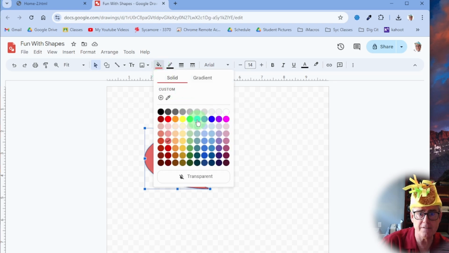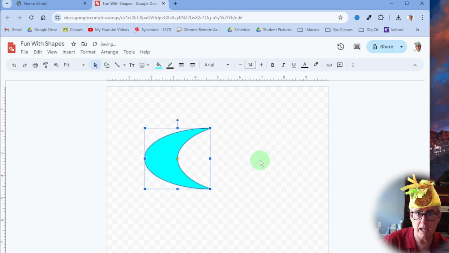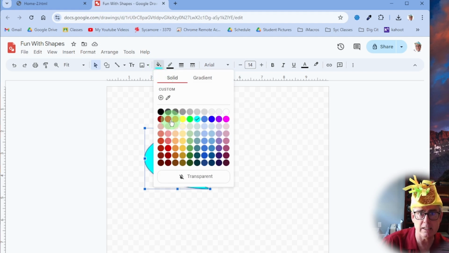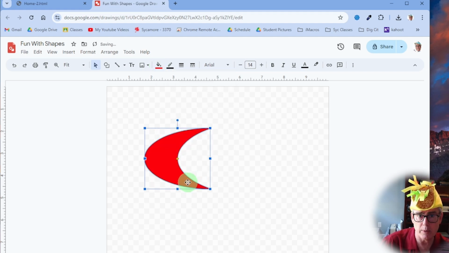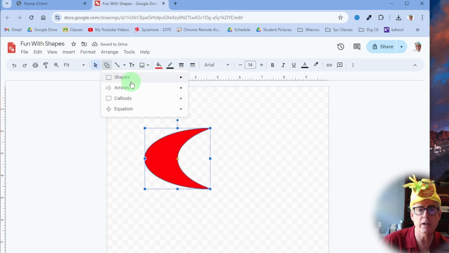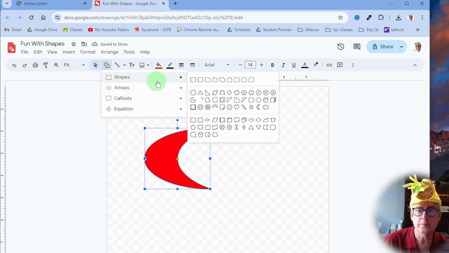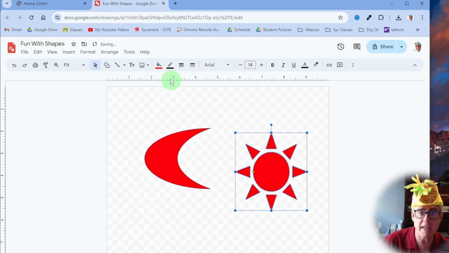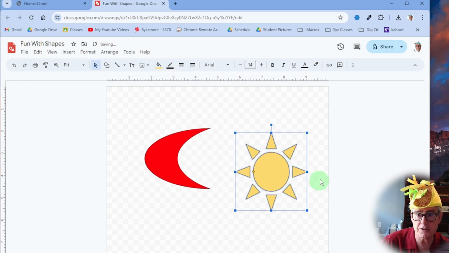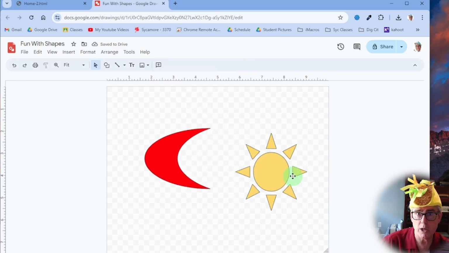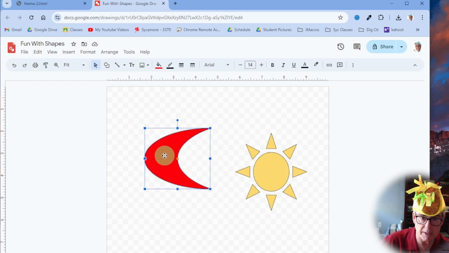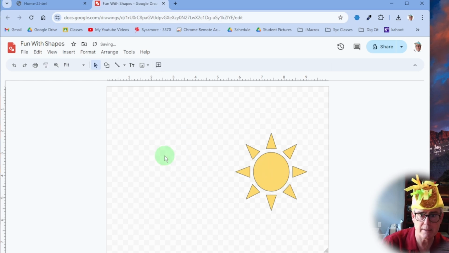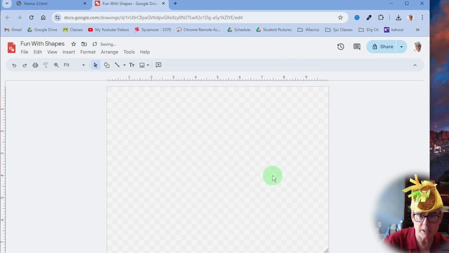As a matter of fact, if I know I want to make a red star, I don't first come and select red because that'll make that red. First you draw the star. And then, well, it is already red, but then you change the color you want. There we go. Now let's get on to more advanced things. To get rid of them, you click on them and you can type backspace. Click on them and do backspace.